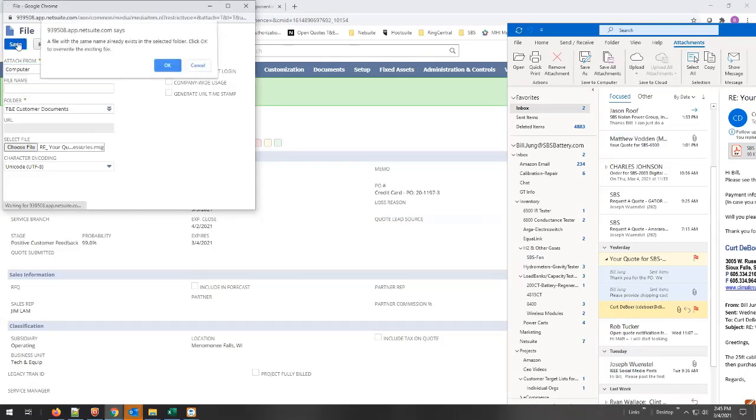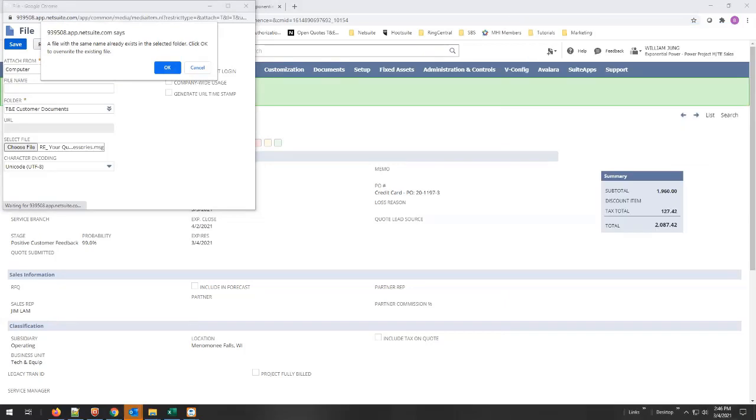And save that. So ideally we would have two attachments. Now, if you get this error, you do need to address this and fix it. So it's a good thing this popped up because there's already a message that's the same that's saved on the server. So here's how I solve that problem.